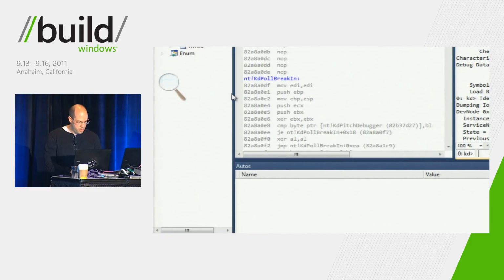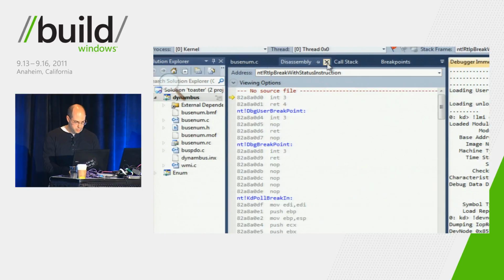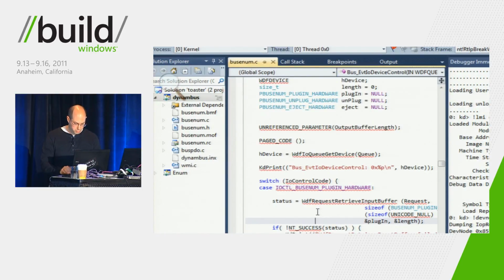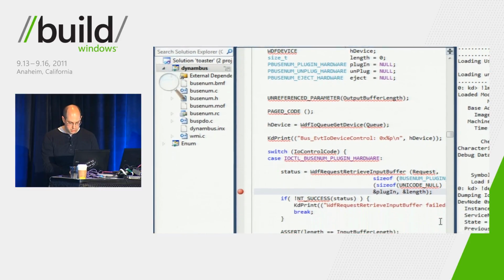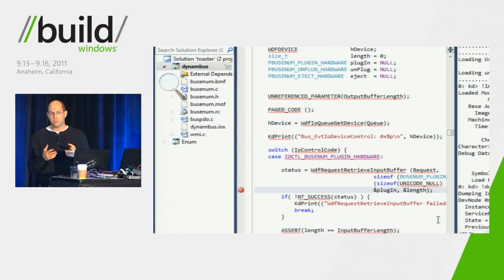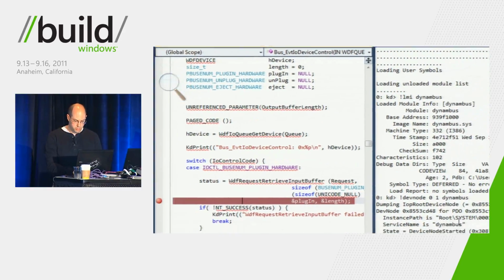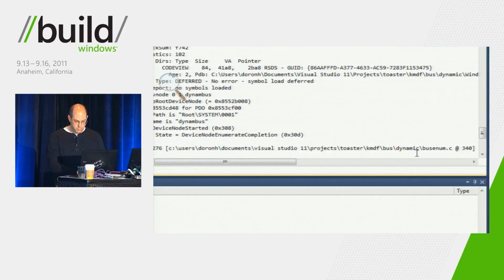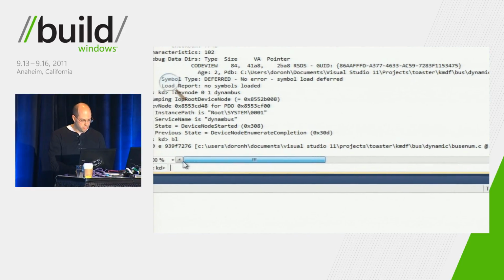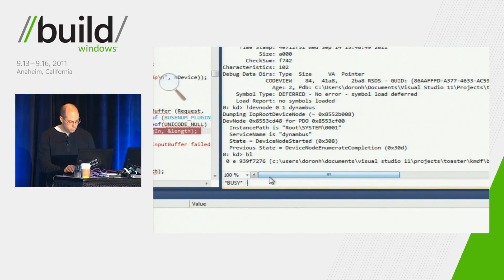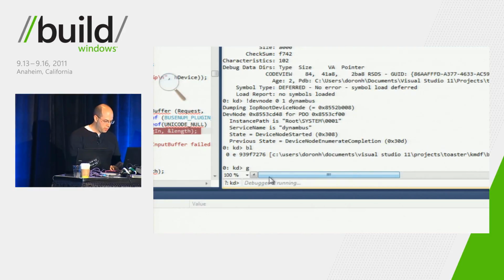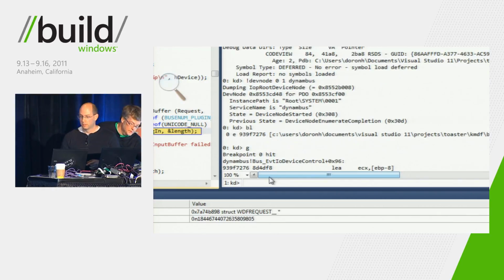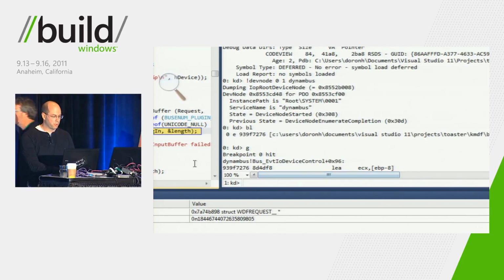So the next thing I want to demonstrate, let's just get rid of the disassembly, is you can set live breakpoints. So this is the IOCTL handler. When you run enum and you say, hey, go plug in a child, this is what gets called. So we can see here that we list the breakpoints, that it automatically gets set by source line resolution. So I hit go. And over here, you have to trust me, all I'm running is enum -p 1 to plug it in. And over here, we're broken in.